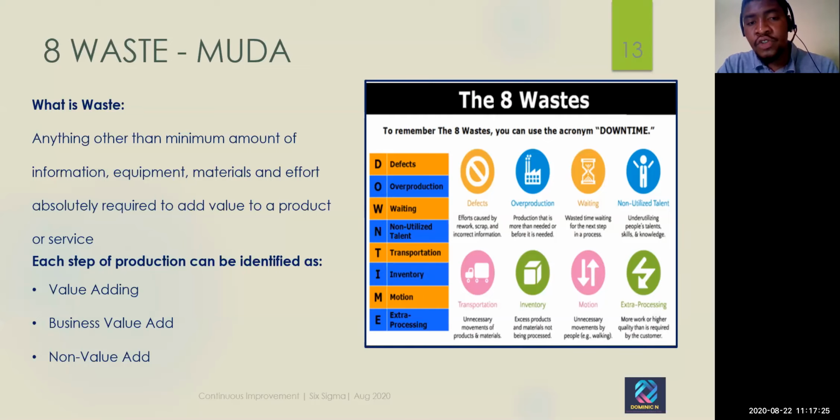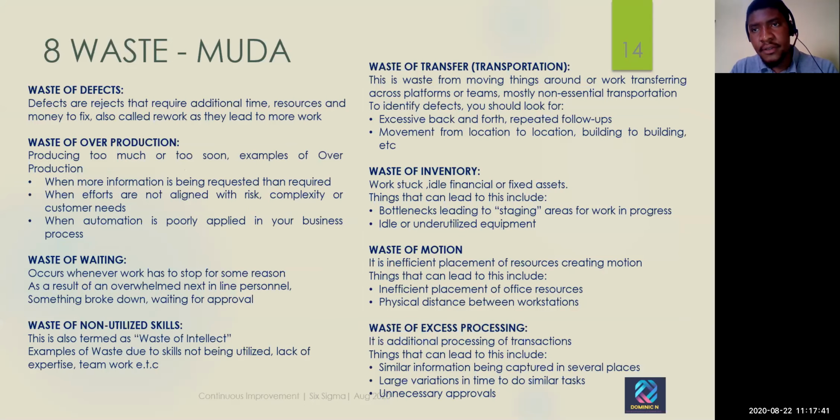So each of these could be called value adding, business value adding, or non-value adding, like we've discussed in our value stream map. So when you design your value stream map, you use terminologies from here or the understanding from all of this to create your value stream map. So you understand when we say waste as a result of defects, what do we mean? When we say waste as a result of overproduction, what do we mean? When we say waste as a result of waiting, what do we mean? When we say waste as a result of skill issues or waste as a result of inventory, what do we mean? So I'll give you a very good example when it comes to waste for inventory. You take $2 million worth of goods.